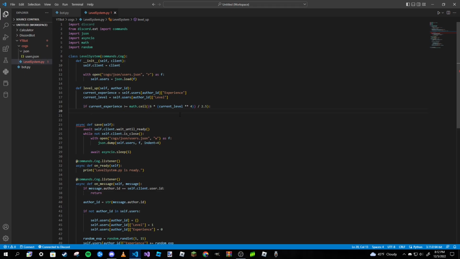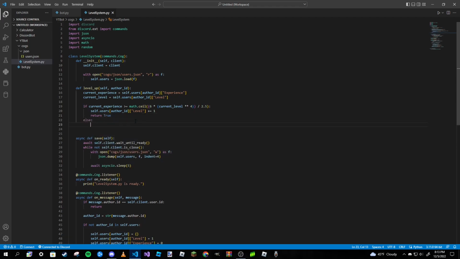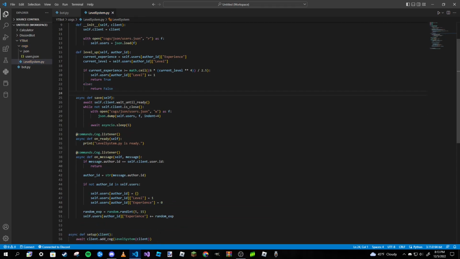But basically, if your current experience is greater than whatever the equation comes out to, or equal to it, we will now type in self.users, author ID, then level, and then the plus equal operator again, and then 1, so it'll add up to a level, and we'll return true, else, return false. And we are now done with that.